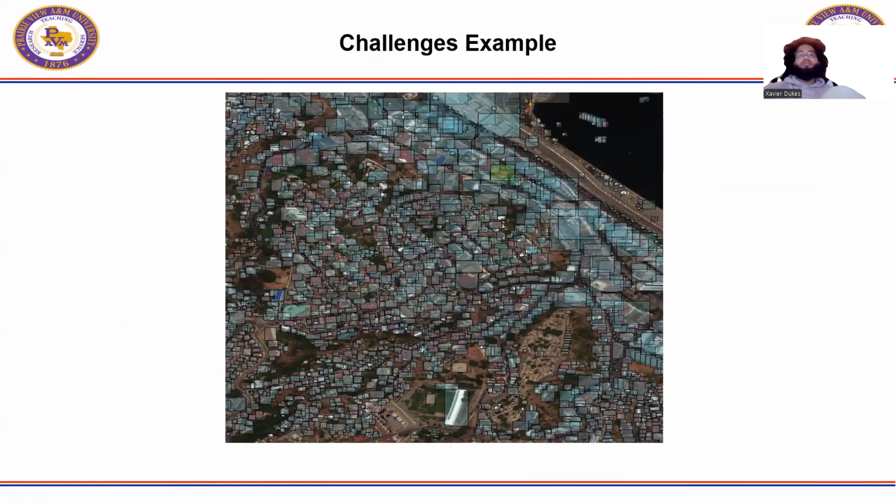This is an example of the challenges and the tons of labeling that had to go into these images. This, of course, is the ground truth. This was labeled by hand by a human, and they said this is a building, this is a car, this is an X, and we use this for training a model.